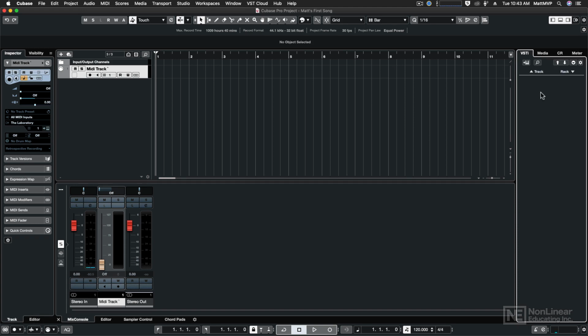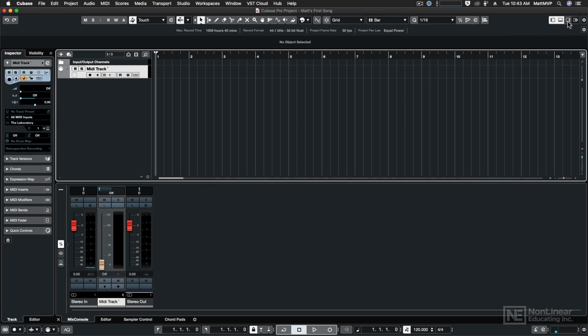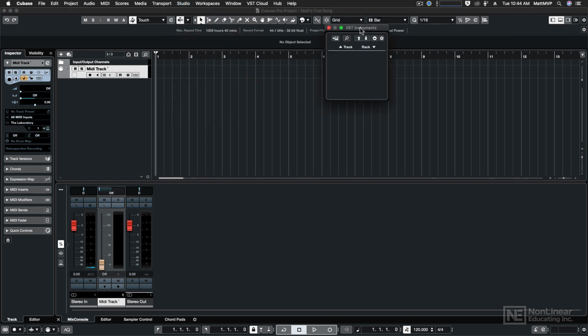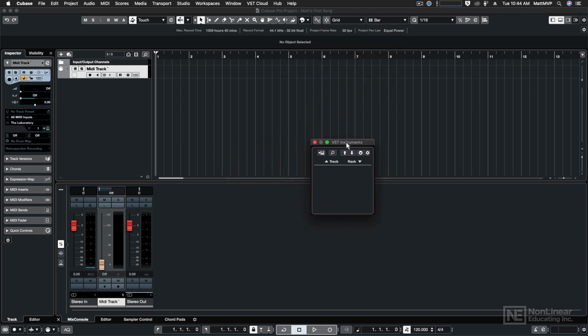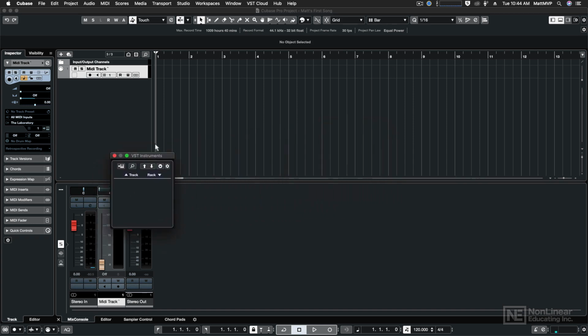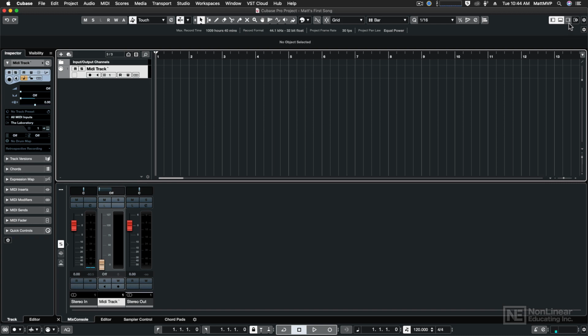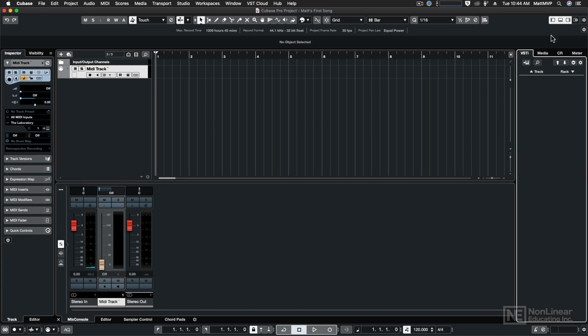So if you didn't want to see the right zone on your project window, you can turn that off, but then you could go to Studio and call up the VST Instruments window, and it is a separate window that you can put on any monitor, including over the top of the main project window, except then it's going to be covering up some of the other things that you see on your project window. But that's where multiple monitors really come in handy because you can put a lot of these separate windows in these zones onto a different monitor. But for the time being, let's reveal the right zone, and I'll try and leave that on through the rest of this section so that we're really looking at these 4 individual zones. And next, let's spend a little bit more time on the left zone.